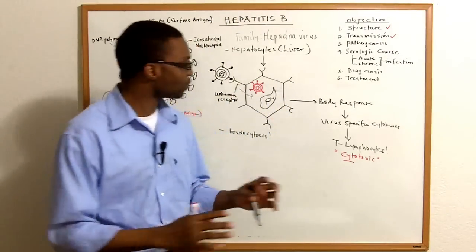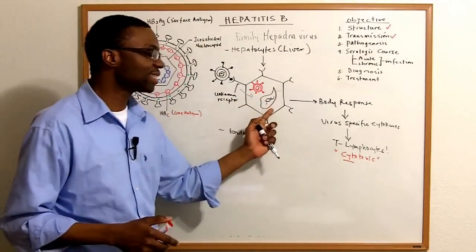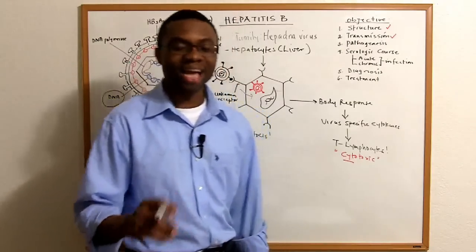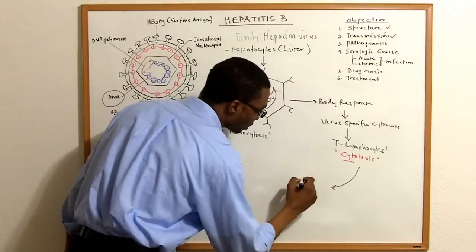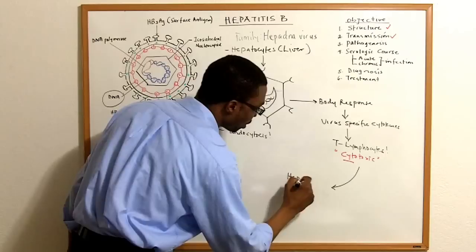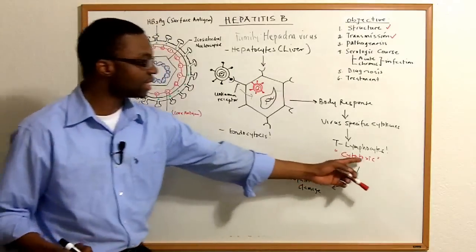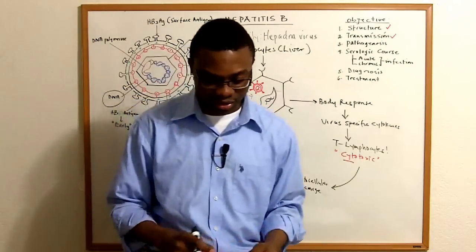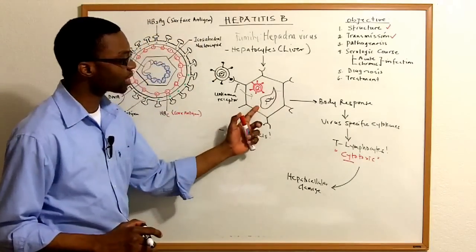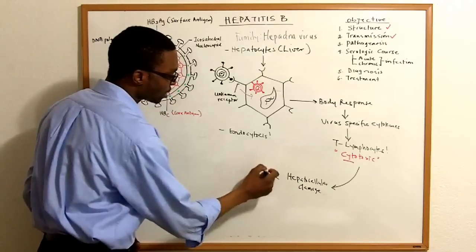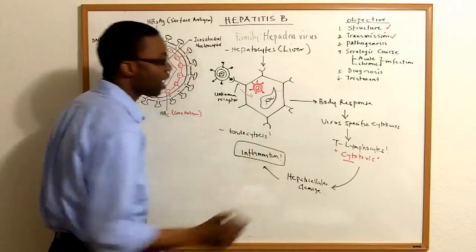Now, in the process of trying to destroy the virus, like they're shooting and they're killing, the cells are going to be destroyed. The hepatocytes are going to be destroyed. And this is going to lead to hepatocellular damage, right? Because the T cells are trying to what? Kill the virus inside the cells. So as we're trying to clear the virus, the hepatocytes are also getting destroyed. That process is the inflammation that's going on inside the cell.